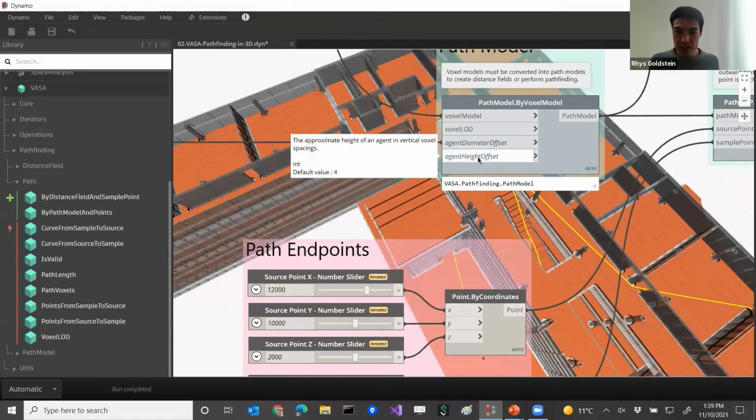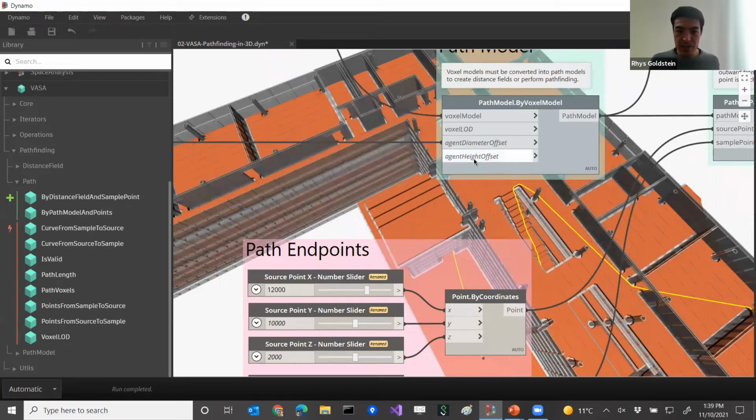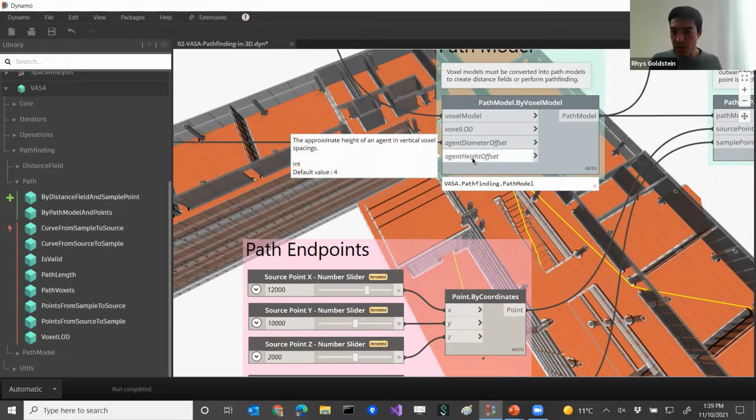The agent height is very similar. It's 4. So we can get through these openings of at least 4 voxels in height, which, with each voxel being 25 centimeters in height, is about 1 meter. That might seem a little bit low, like we shouldn't be able to get through a 2 meter gap. Well, remember that when you voxelize geometry, you distort it a little bit.